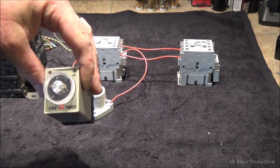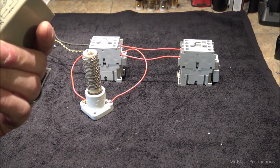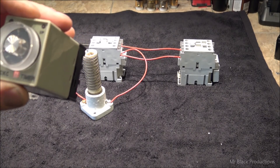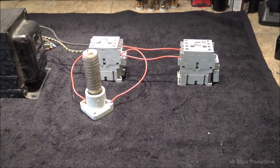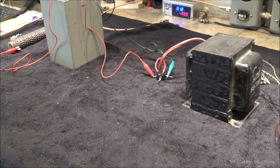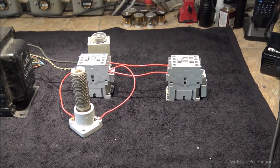This is an on-delay timer. You want to get yourself a timer that is in seconds — not in minutes, seconds. Because remember, you only have to let the electrons start passing through slowly to charge up the caps slowly for the first couple of seconds, and then you can go ahead and close the contactor. Now, soft start is a very simple circuit.